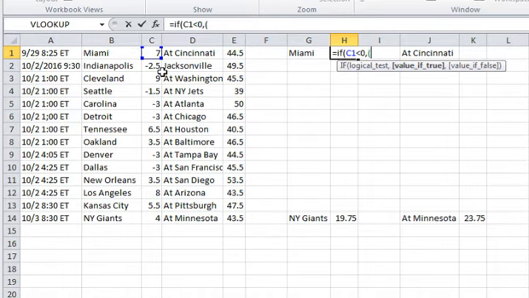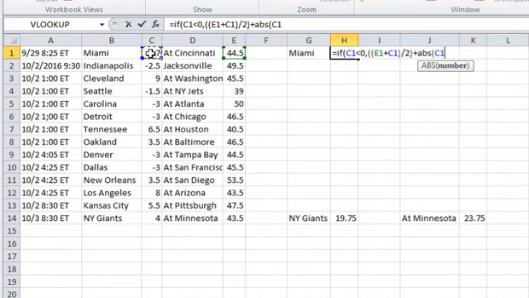So we're going to do the over/under, or actually plus, this divided by 2. So that breaks up all the even points. And then we need to add in the absolute value of the point spread. And that would give us the whole formula of what we wanted to calculate if this number is negative. So that would mean they're the favorites.